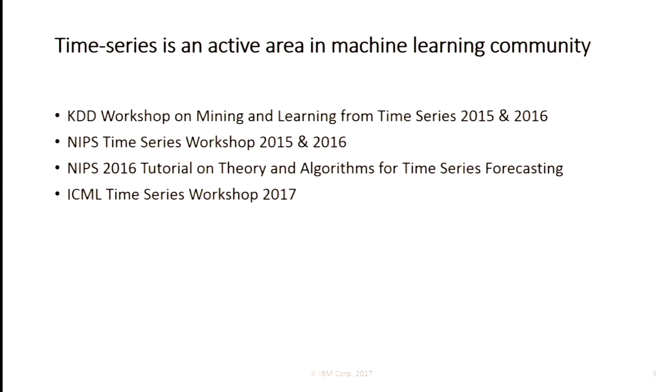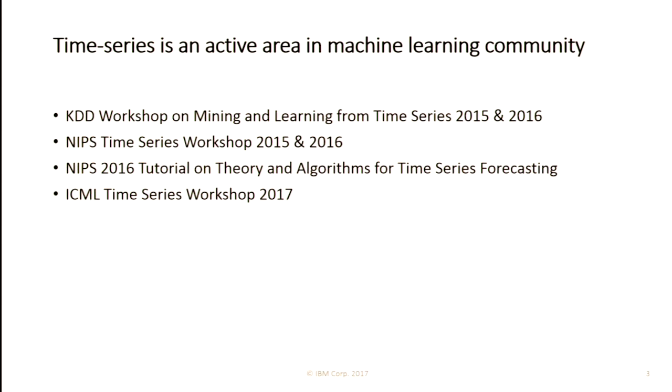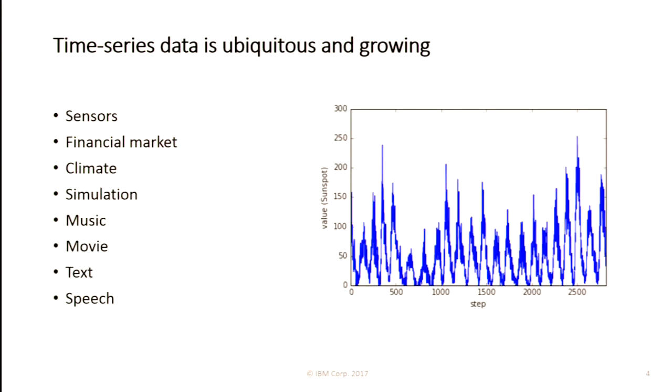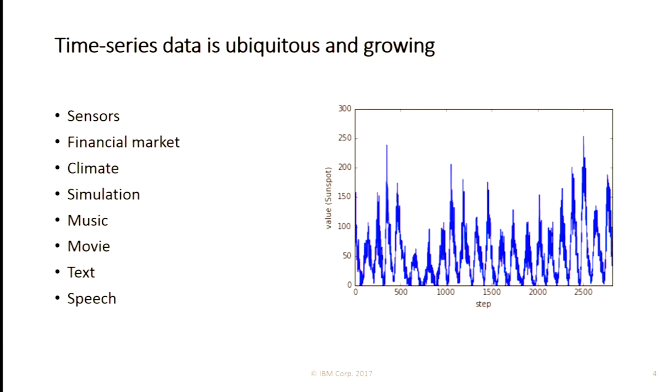So I'm going to start with some motivation about why we want to learn time series. Time series has been studied for a long period, but is still an active area of research. In the machine learning community, there have been workshops and tutorials held at KDD, NIPS, and ICML very recently. One reason is that time series data is ubiquitous, the amount of such data is growing, and it is still quite difficult to deal with. Examples of time series can be seen in sensor data, financial markets, climate, physical simulation, music, movies, and so on.